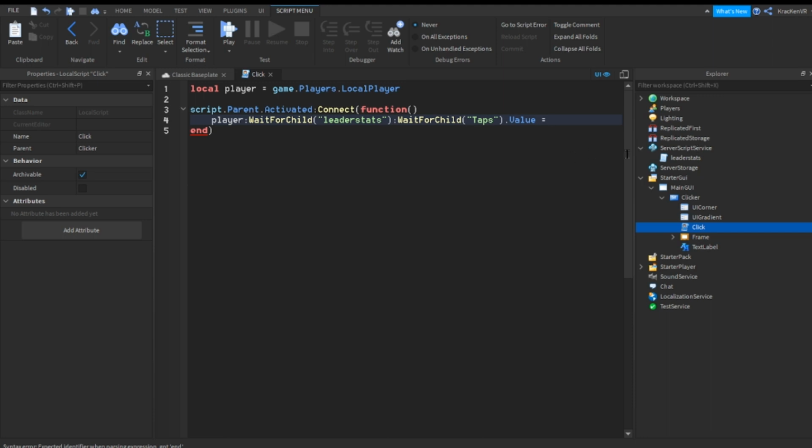Like I said, don't make any errors while you're writing the code, and do plus equal 1. And then do if, and then copy all the way to the .Value like this, and put it in here. So if player:WaitForChild leaderstats:WaitForChild Rebuffs, change that to Rebuffs, .Value is higher.